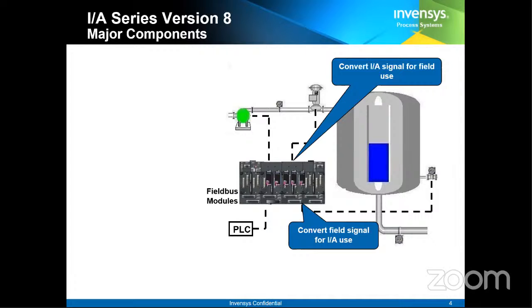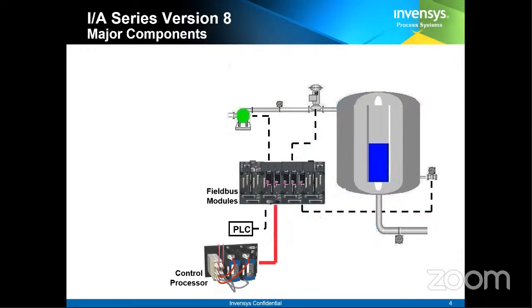So the first thing we had is the field bus module, as I have mentioned. After the field bus module, the next important thing we have is the control processor. The control processor is just the brain of the DCS system. It ultimately does all the calculation. As I have told you, to have continuous control we need a PID loop, so we need PID algorithms. All these algorithms reside inside the memory of this control processor. Ultimately, the control processor executes this PID algorithm to generate the necessary output.